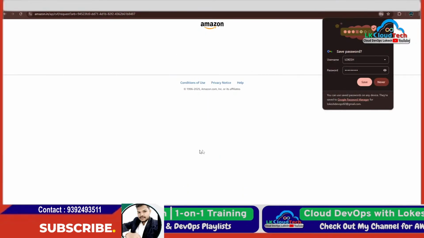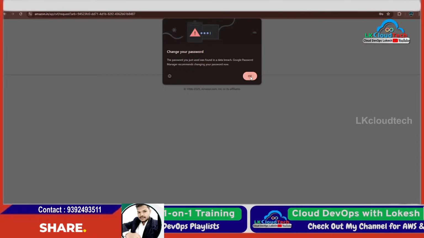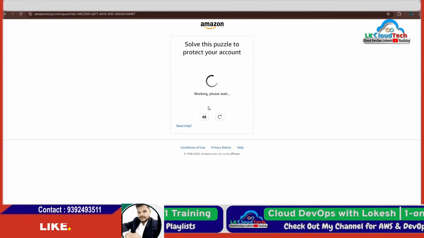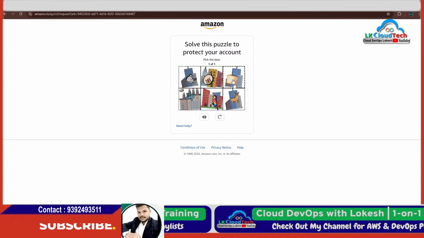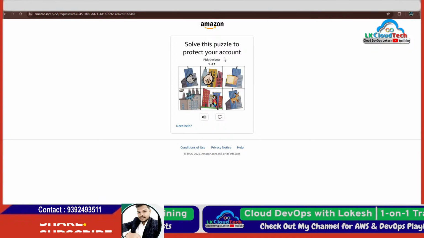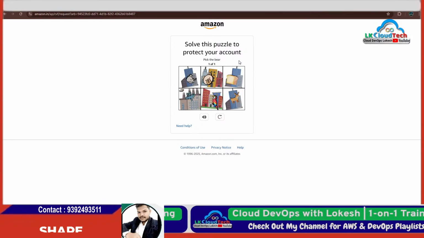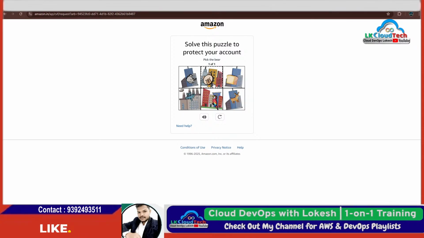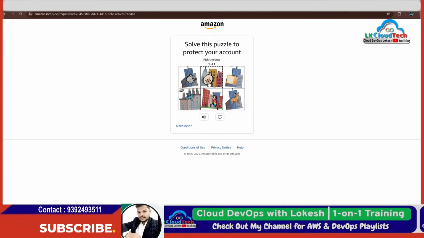This registration process also has code behind it. To protect your account, solve this puzzle. Pick a bear. Where is the bear? I think this is the one. Click pick.